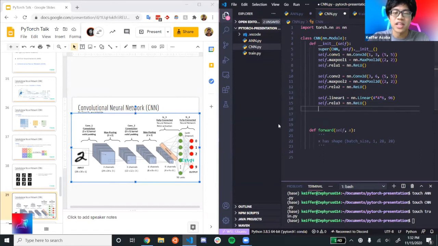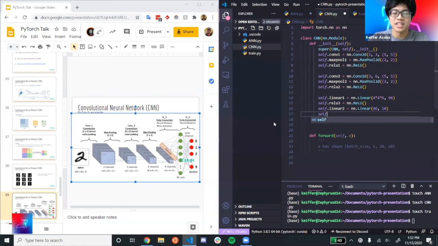And then for our output layer, we're going to have one last linear layer. So the input here should be the output of our previous layer. So that's 96. And then our outputs, if there are 10 classes, that'll just be 10. And since this is a classification problem, we always need to have a softmax. Okay, and that's it. This is defining the architecture for the CNN.